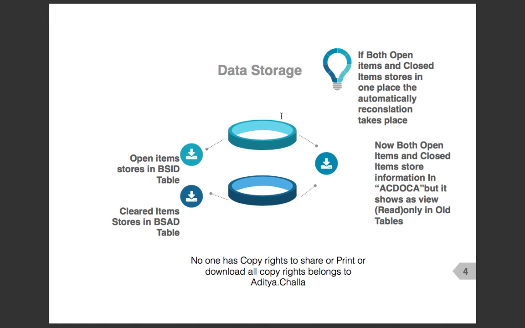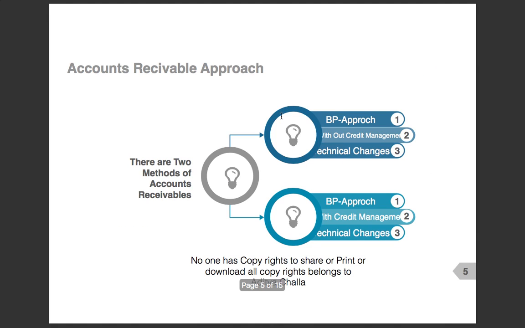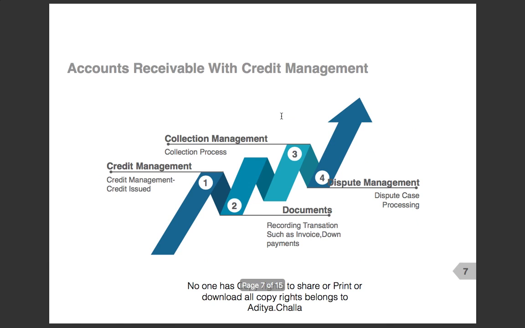Now come to the third point. When you are talking about simple finance, there is no AR credit management. The AR credit management is completely removed. Then we have a question: why is it completely removed? What is the reason behind this? If you understand the FSCM business functionality, you can say whether AR credit management is more suitable to the business organization or FSCM is more suitable to the business organization. For this, here you can see.